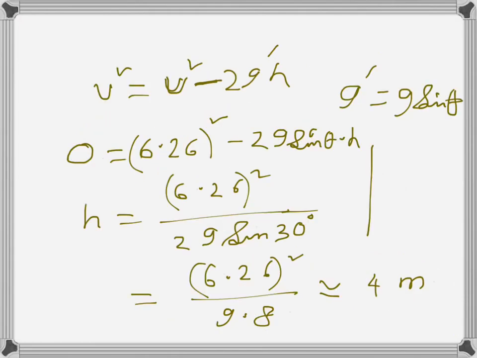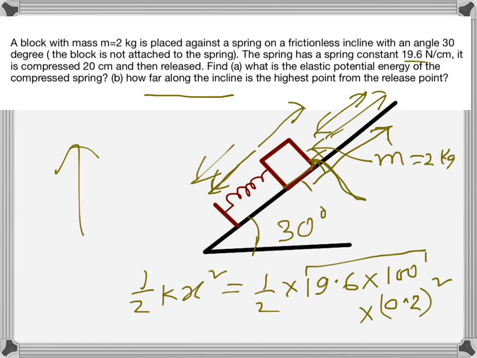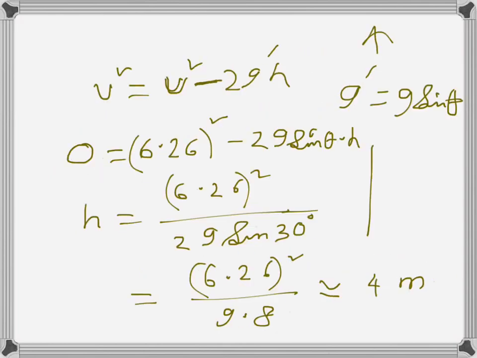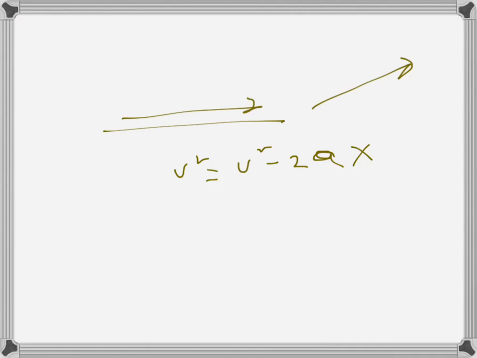So once again, h is not in the upward direction. I could have used another symbol, maybe L, I do not know. So maybe in this direction it's h. How far does it go in that direction? All we had to adjust here is, if it were a horizontal surface, just on a floor, then v squared would be u squared minus 2ax, maybe uppercase X, and in that case it would be just in that direction. But here this is an inclined slope, so I have used the term h.